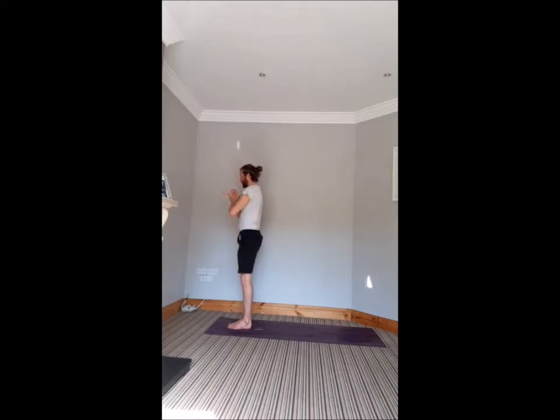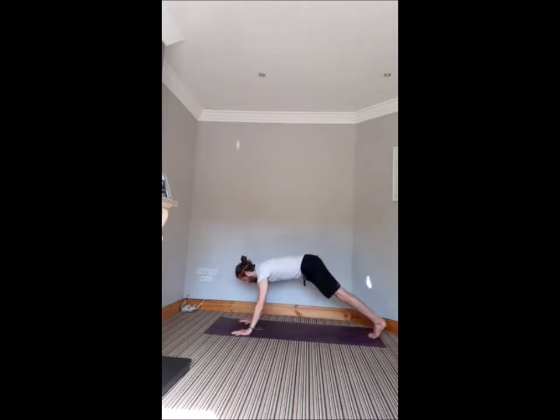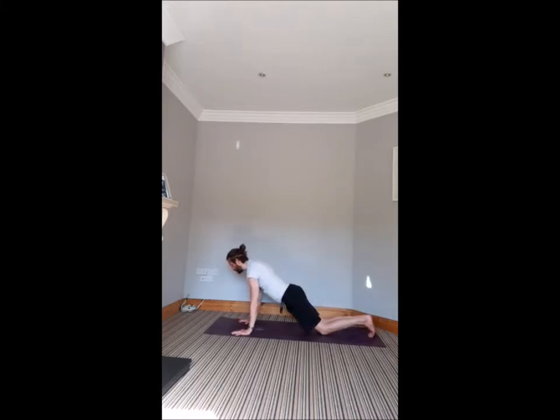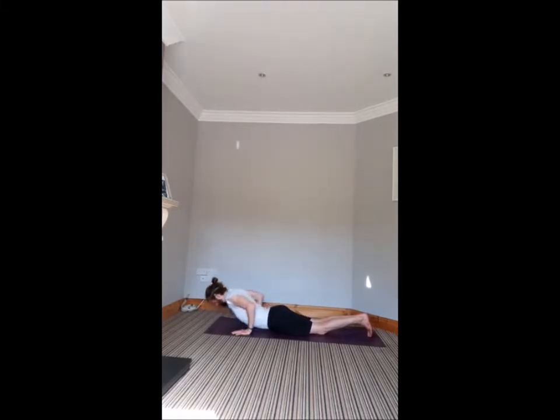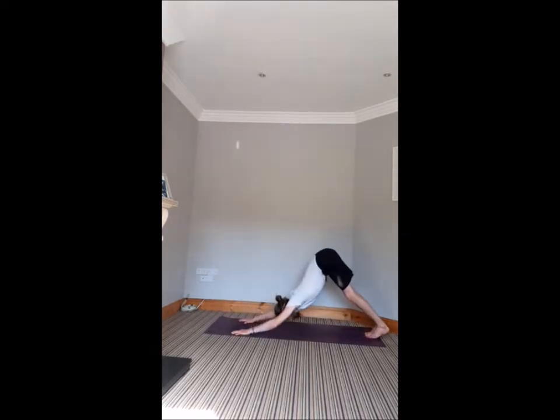Namaskara Asana. Inhale, exhale. Inhale, exhale, inhale, exhale. Hold the breath. Sashtangasana. Inhale. Bhujangasana. Exhale. Buddhasana.